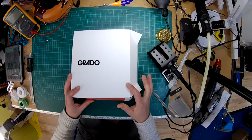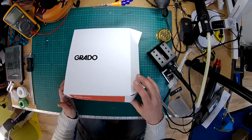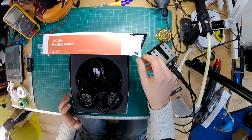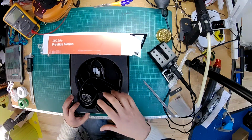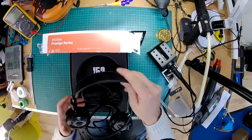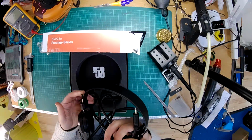Okay peeps, today we have some Grado SR225es to play with. So we're going to try and pull these apart, and if I've got the appropriate size sockets, we're going to probably do a detachable cable mod on these at the same time, because the cable that comes with them is quite fat and a little bit annoying.